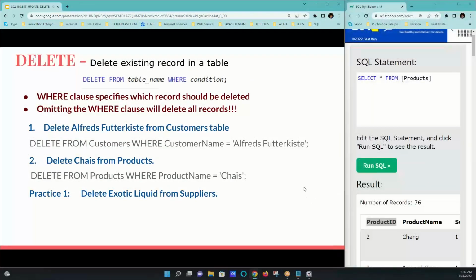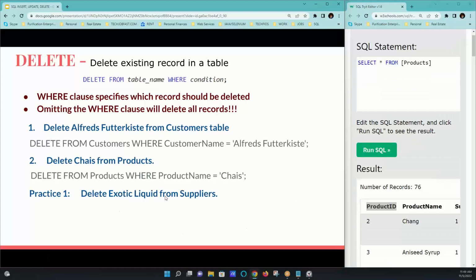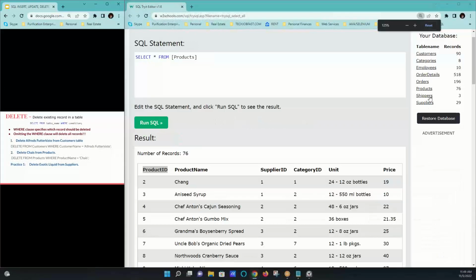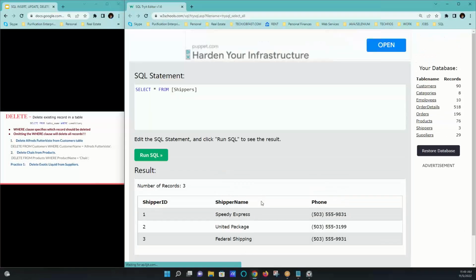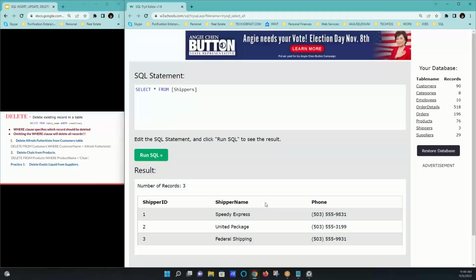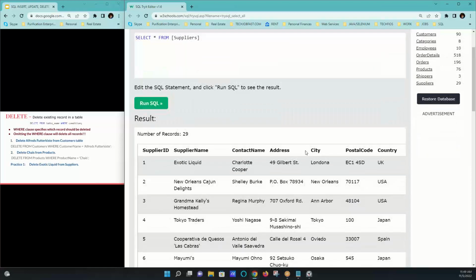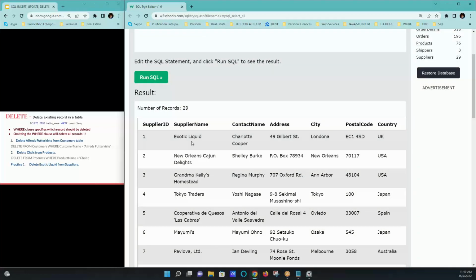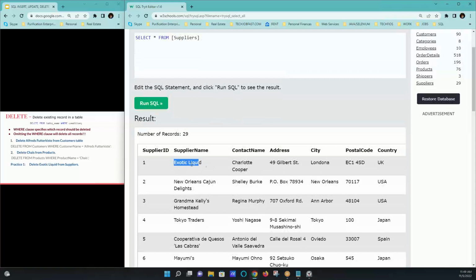You guys give me this. Delete exotic liquid from suppliers. And here's suppliers. Sorry, right here. So here's this suppliers table. It has this supplier name called exotic liquid.